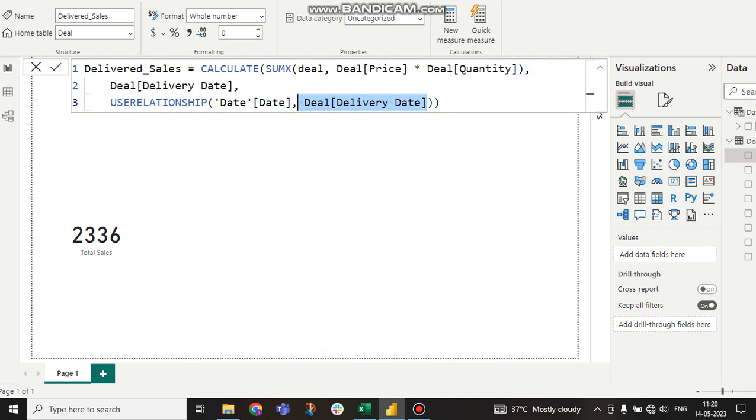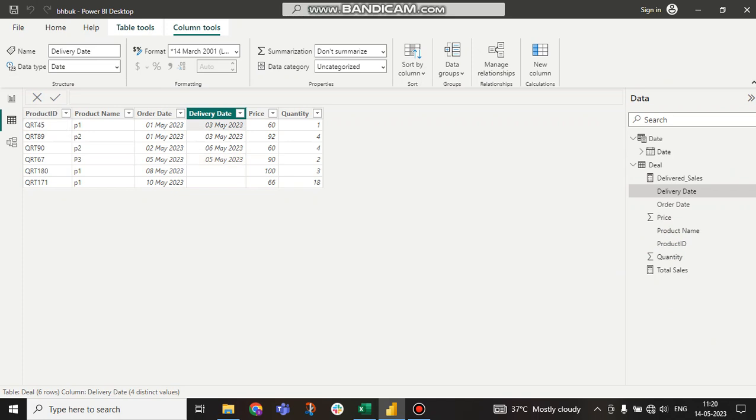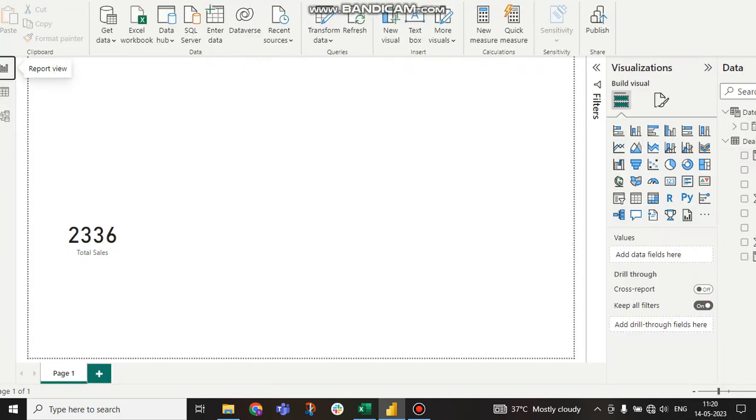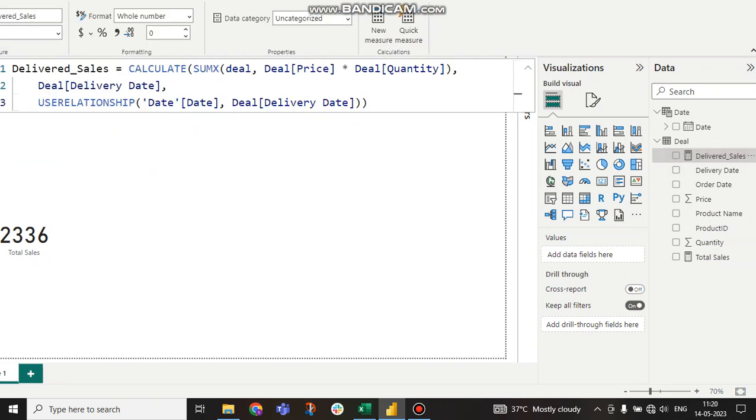So this is calculating the total sales of only the products which are already delivered. Okay, that means these four dates' data, these are already delivered. These two dates will be excluded.